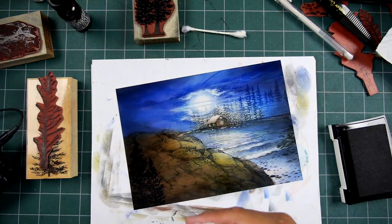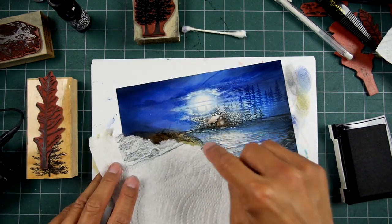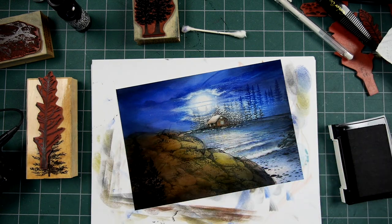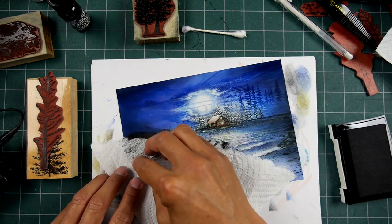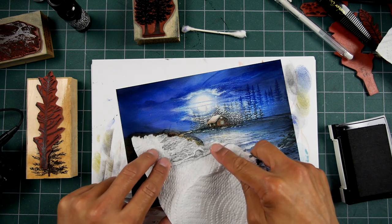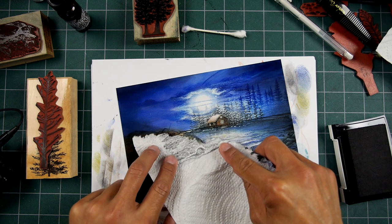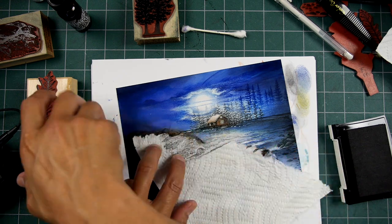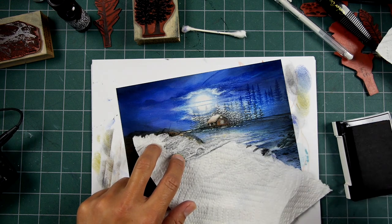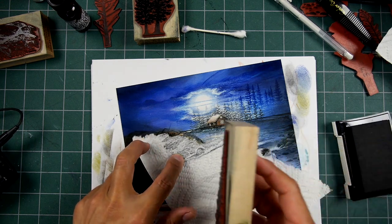What I should have done was mask this right here and get the imagery that's going to be back here first. Because now if I cover this up and I stamp over that, that's going to come off, because that pigment ink takes a while to dry. So I will do that over in this area and hopefully I won't disturb that first impression too much. I might do it a little bit.